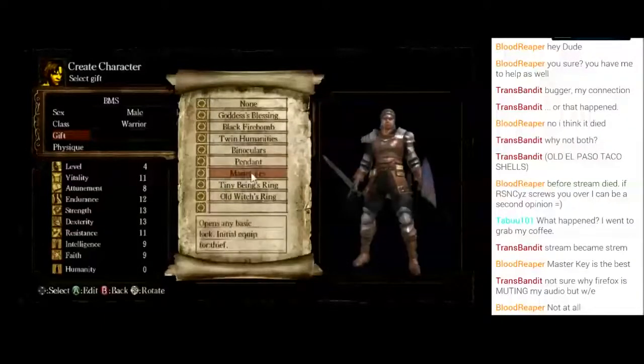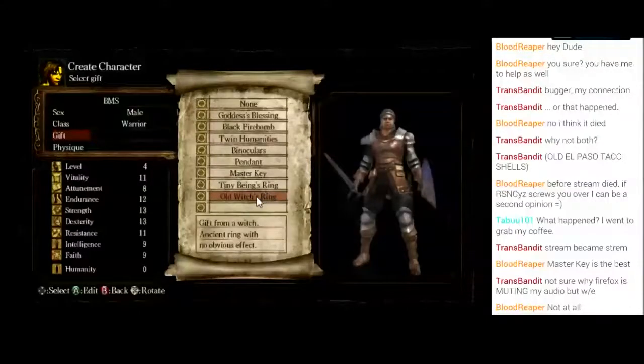What I pick here, aside from certain things like the Master Key, probably the Tiny Beings ring. Yeah, you can get more benefit out of them by having them earlier. Okay, I see what you're saying.